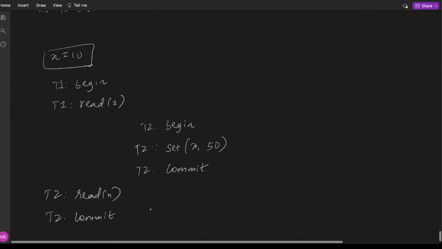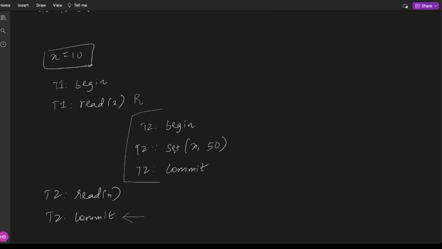So two-phase locking to solve non-repeatable reads should have the read lock at the start of the statement and only release the read lock towards the very end over here. So when T1 tries to read X, it gets X is 10. Now when this transaction tries to get the write lock for X, it can't get it because there's currently a read lock over here. So T1 can proceed, commits, and in this instance also will get X is 10, commits, releases the read lock, and then T2 can proceed.